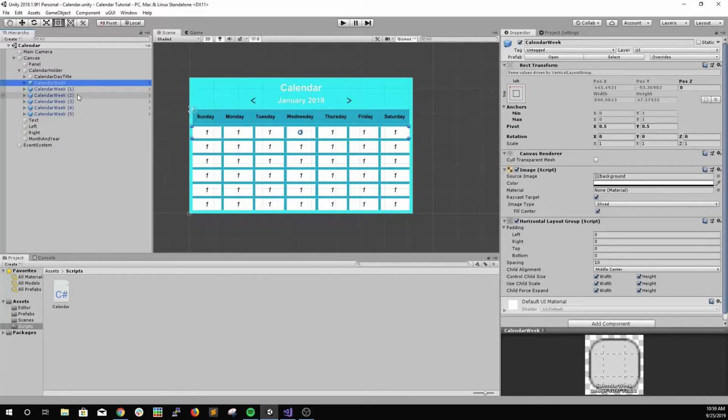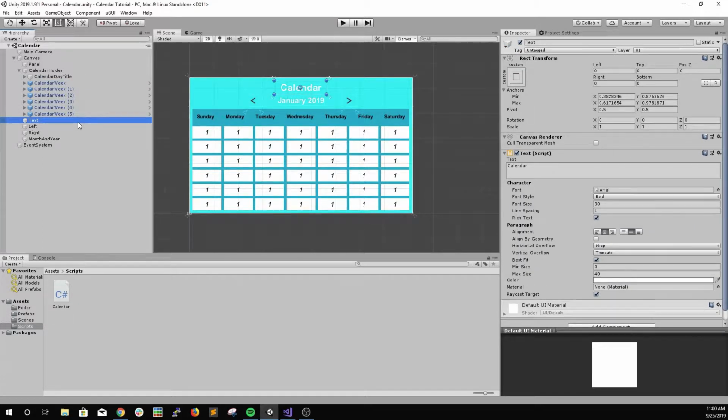We have each week. We know that there is going to be 6 weeks. That's the max number of weeks needed to represent a month. And so we're just going to represent every month with 6 weeks, even if it's not necessary, just because we want to be consistent. So this doesn't need to be generated at runtime. We can just put these in. And so there's going to be 6 of them.